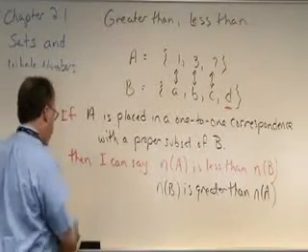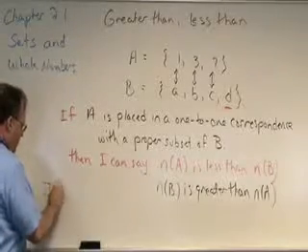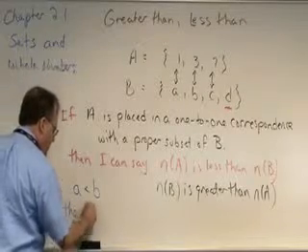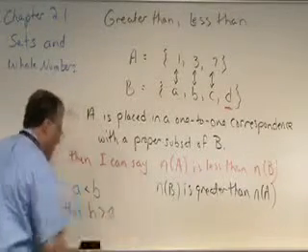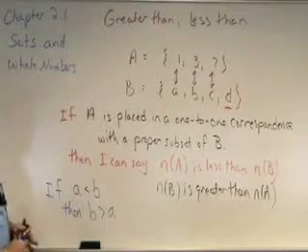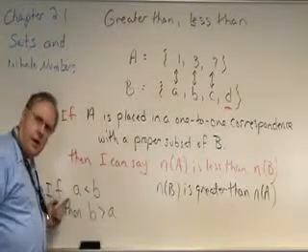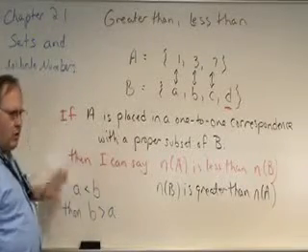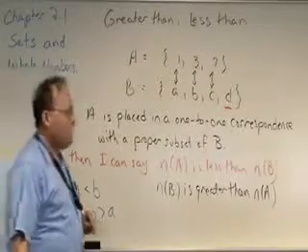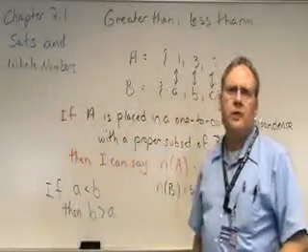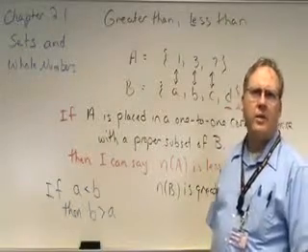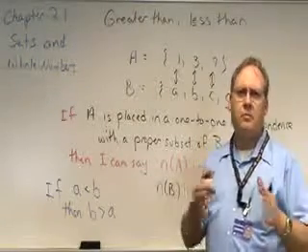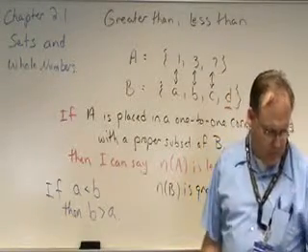What is another way I could put it? I could say if A is less than B, then B is greater than A. And similarly, if B is greater than A, then A is less than B. So these are equivalent statements, and we need to just recognize they're somewhat axiomatic. We can't really define one as more basic than the other.